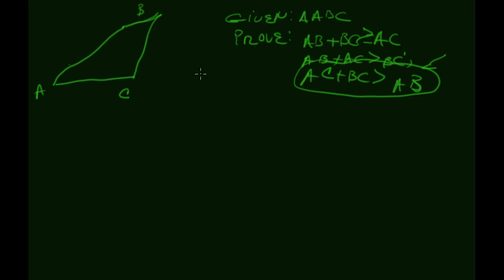I'm going to find a point out here called D. And the formal proof of this is in your notes, but I'm just going to walk it through. It's on the same line as AC, and it's going to make this BD and BC congruent. So I'm going to pick that point. Label this angle 1 and angle 2.